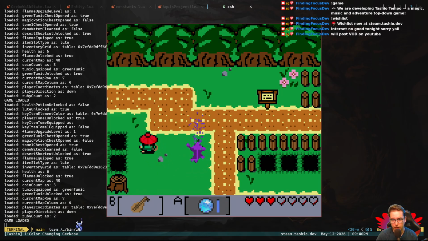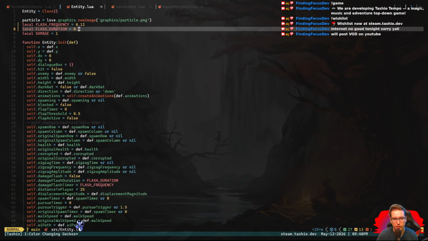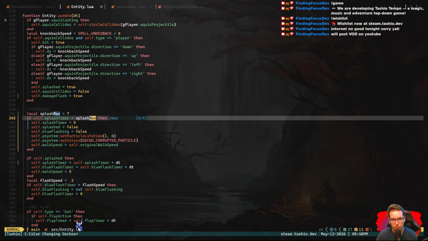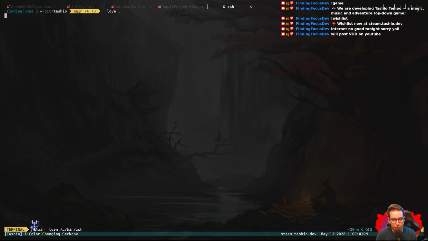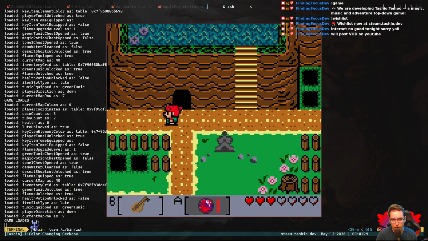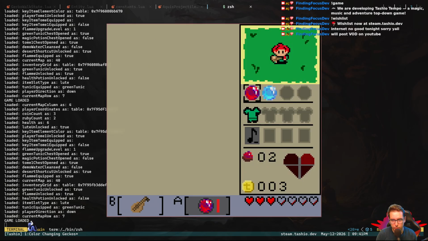Okay, I like that. We should pull up his max splash max. Give him a couple more seconds. Because with the 3 seconds of flashing, we want him to have about 6 seconds, 5 seconds of tracking you slow before he turns.